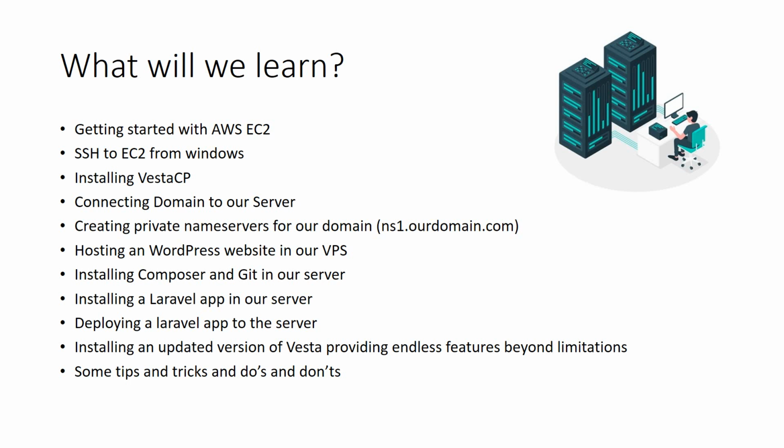Then we will deploy a Laravel app which we will be developing on our local machine, or which will be on GitHub or something like that, but we will deploy it on our VPS server, and we will learn how to deploy it in the correct way. Also, after that we will install an updated version of Vesta, because the default version of Vesta has some limitations, but with the updated version there are endless features and we can go beyond the limitations. Also, along the course I will share some tips and tricks and do's and don'ts, which will help you on the way, not only to install this, but also with Linux administration stuff and the like.